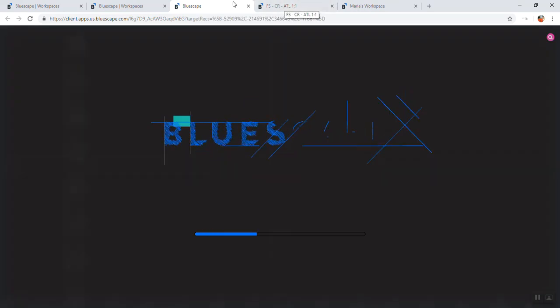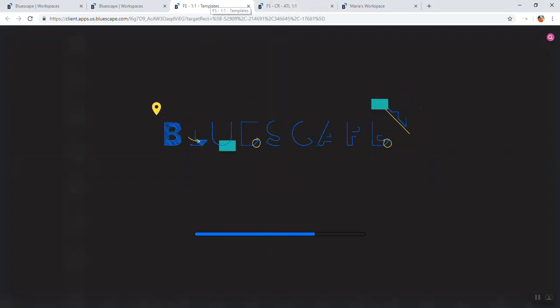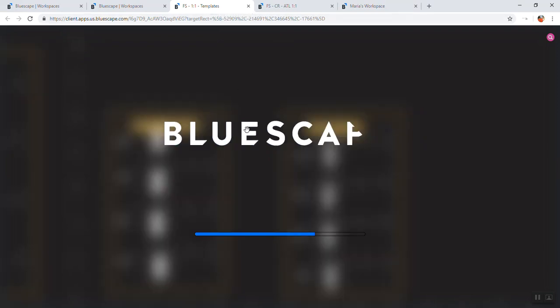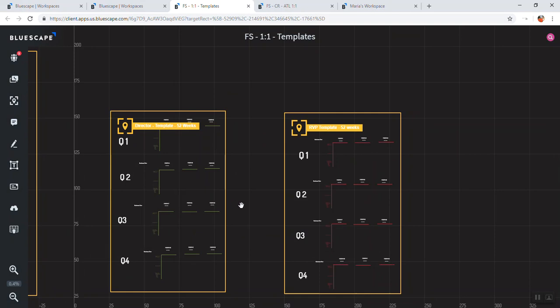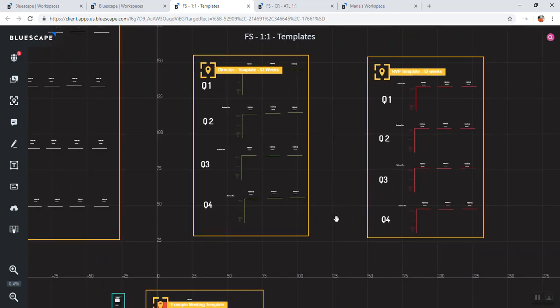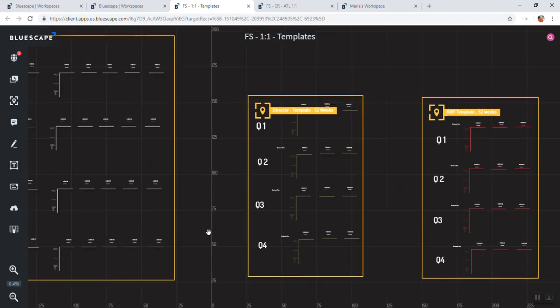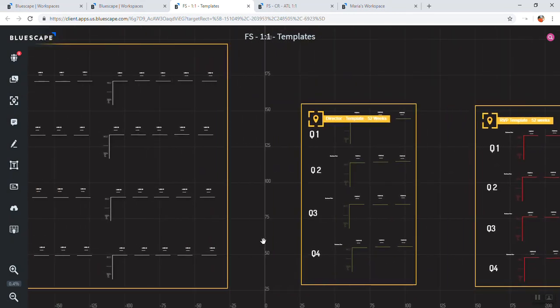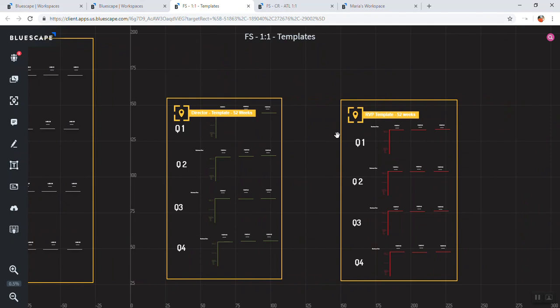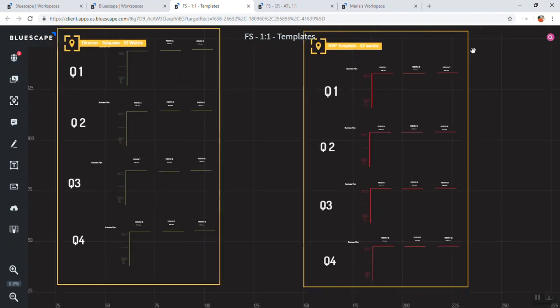So now you have two workspaces open, and once this templates one loads, this is where all of the templates are located for all 4 quarters of the fiscal year. So the first thing you want to do is determine which canvas pertains to you. If you're an RVP, you'll use the red ones.